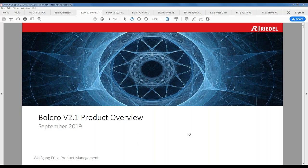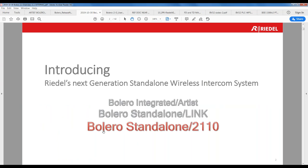the step-by-step approach. I'm not going to spend a lot of time going through a lot of documentation in the form of PowerPoints. We're going to look at a little bit here and there, but we're going to jump back and forth to software because I think that obviously for you folks, that's the most useful thing. So just to start off with a quick overview, I think you're all familiar with Bolero and what it does and how it works.